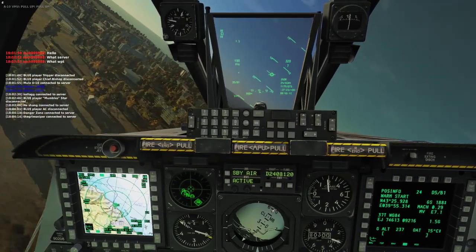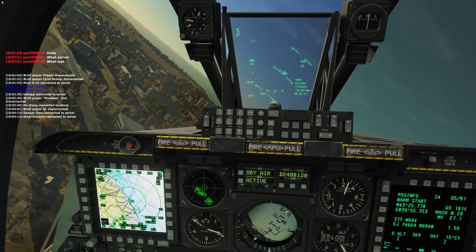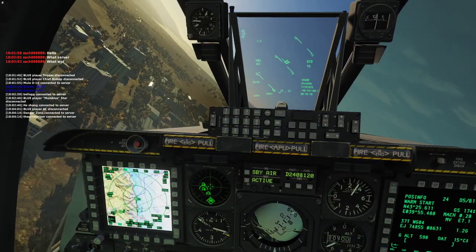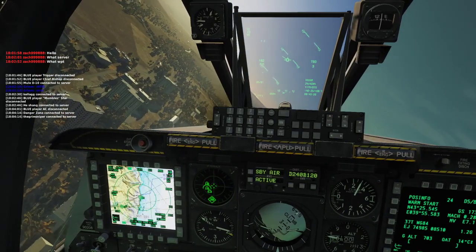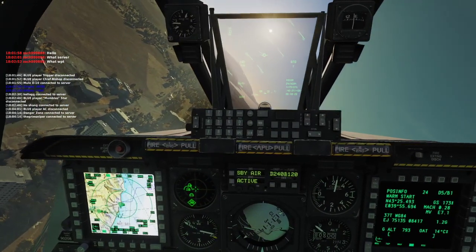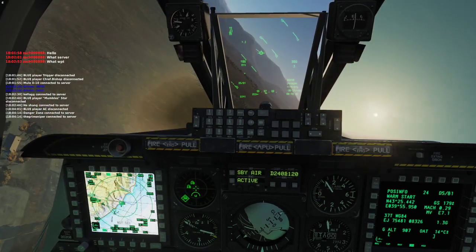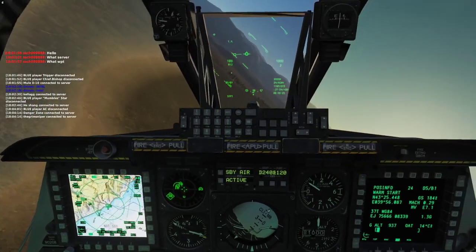I'm going to be going to waypoint 24. It's a little bit of a trip, 117 miles from Sochi. It's the air to ground normal. We were up at waypoint 2 earlier. Let me turn this stuff down real quick.